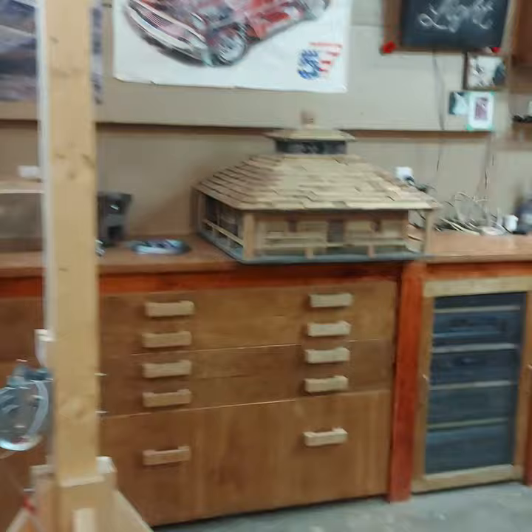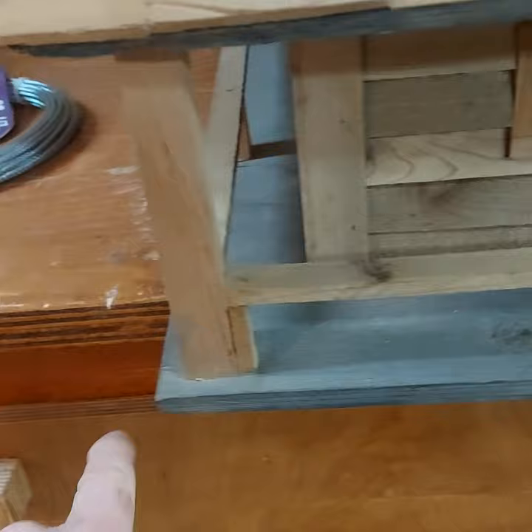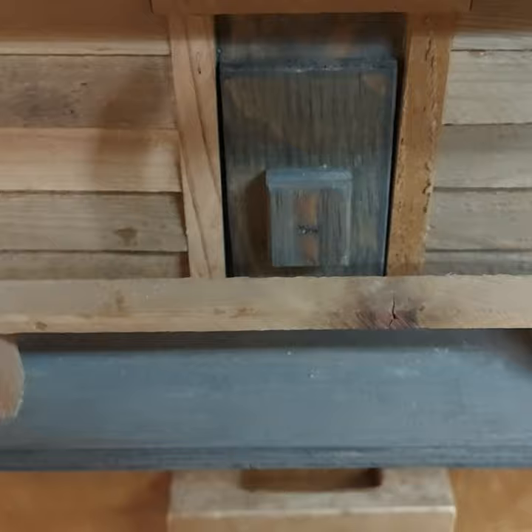The model we're using for our demonstration today is our custom Western Red Cedar Purple Martin House. It has Western Red Cedar shakes, siding, railings, posts, and exterior grade plywood for the floor with a weather resistant stain. You've got your cedar shakes and your cedar little peak cap. This unit also demonstrates our little doors for keeping unwanted guests out when the Purple Martins are not in the neighborhood.